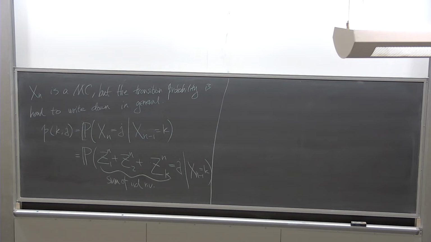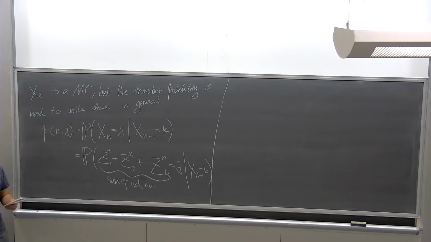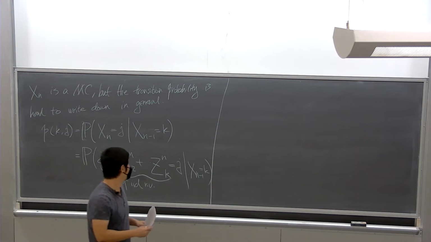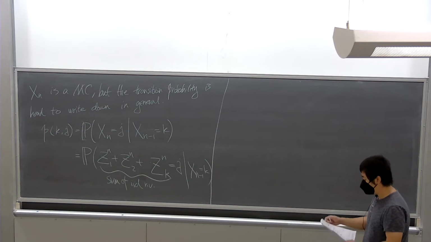its probability mass function, or in general PDF or anything, these are really hard to compute in probability theory. I mean, of course, there are some special cases. For example, the sum of Bernoulli is a binomial, but in general, these are very hard to compute. Okay, so now there are some other ways to analyze the model.